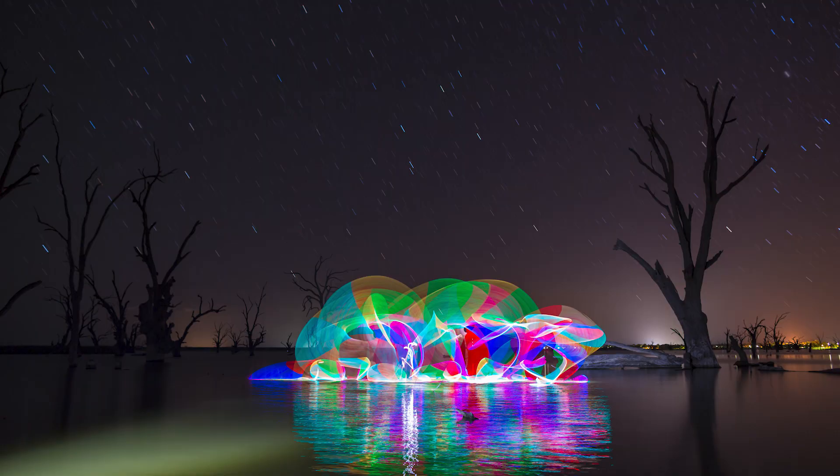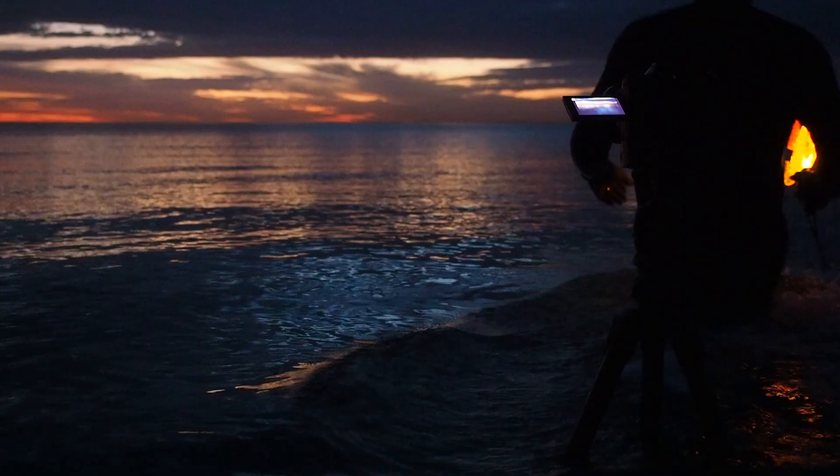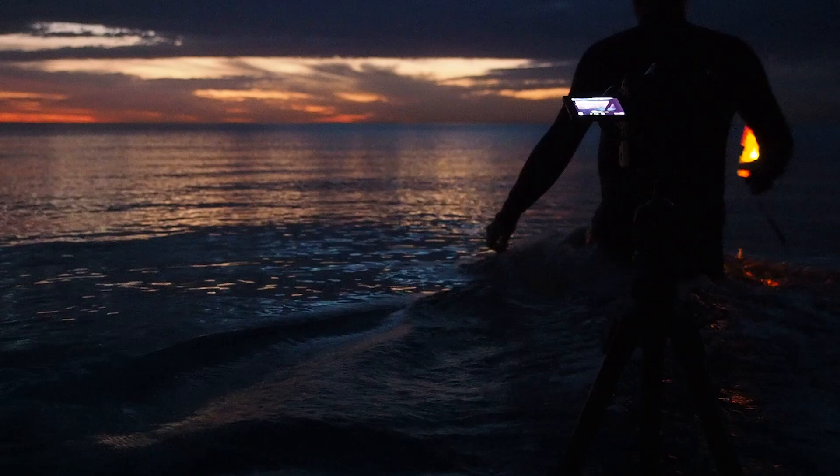Hi, it's Den here. About six years ago I took a light painting tool into the water for the first time. It was this crazy powered thing with a battery and a circuit board and a long sort of flexible thing that I was flicking around. It was a huge amount of fun, but being powered in the water it lasted about an hour and ended up in the bin. But the seed was sown.